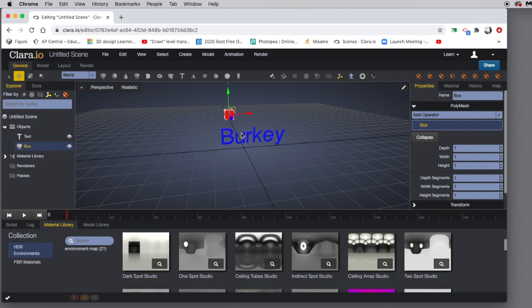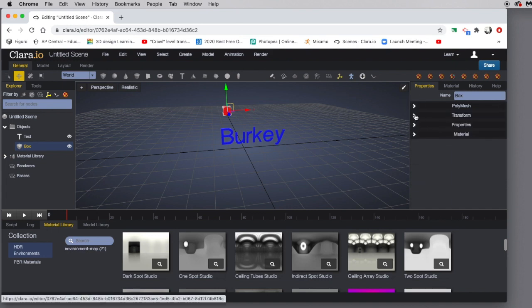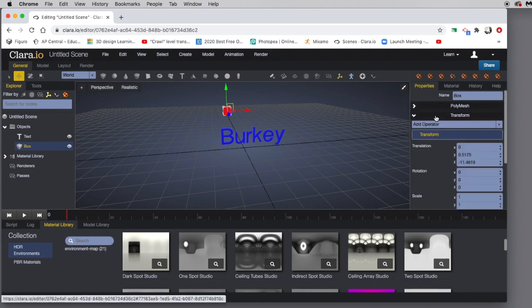Now, let's go through some just basic concepts, and I'll try not to fumble through them too badly, but they're going to be pretty straightforward. Let's say the first thing I want to do is move this box in space. I want to start it back here, and I want it to end up in the foreground. So wherever I want to start it, at frame 0, I can go up here to my properties panel, and let me collapse this, and I can go down to transform, and I'm going to work with this transform dropdown. Now, these little icons here, the X, Y, and Z axis, show where that box is in space right now at frame 0.